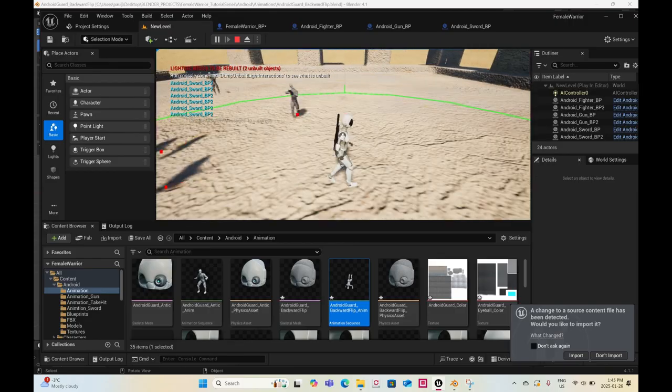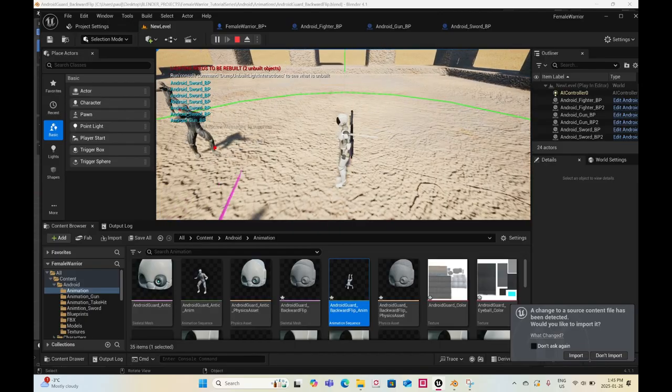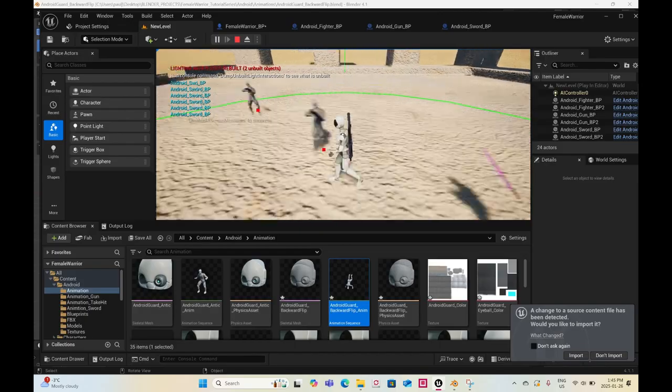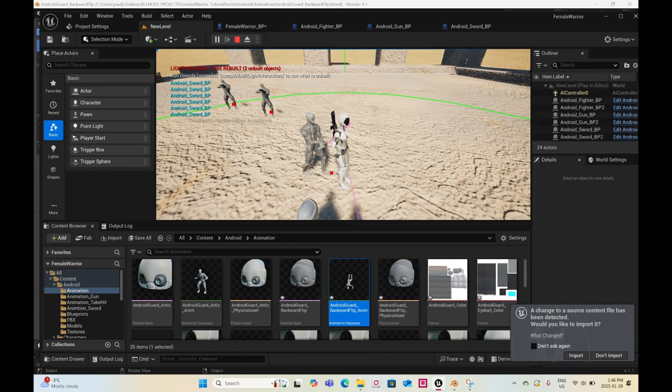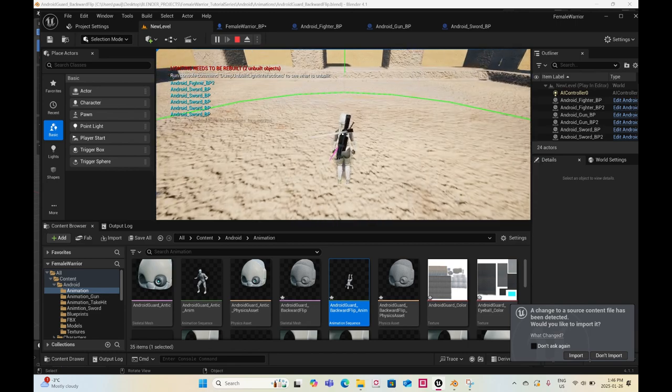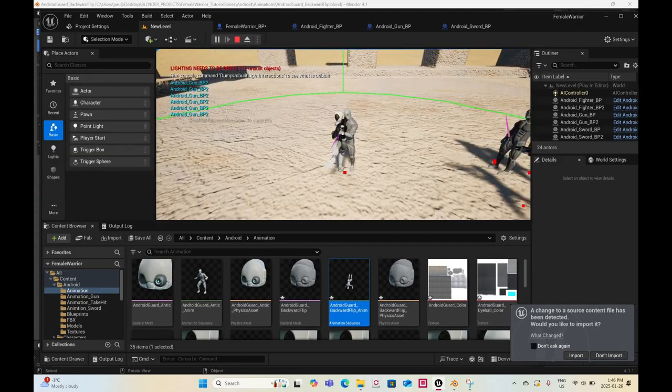If I press attack, she rotates towards the closest enemy. And this one happens to be the gun, enemy with the gun. So if I punch, oh, it's into the other one. There we go.